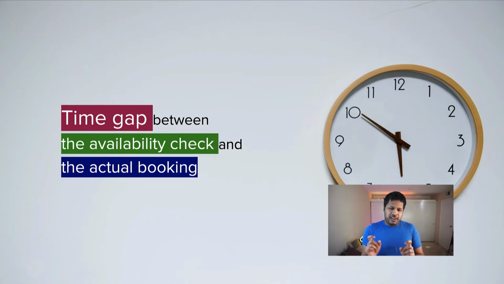What happened here? There was a time gap between the availability check, the time when you actually checked if the seat was available or not, and the actual booking, which means when you actually click the final Book Now button. So within that time, someone else claimed that ticket before you.